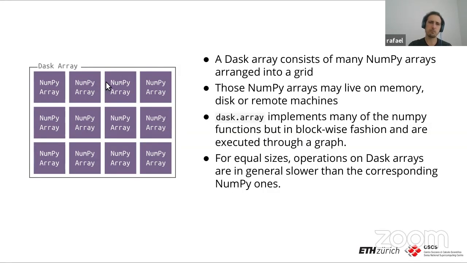And in Dask array, most of the functions of NumPy are re-implemented here with chunk-based algorithms. One very important point is that for small sizes, Dask array is not a replacement for NumPy, because it can add some overhead for some of the functions. You should only use it if you need to deal with a lot of data that NumPy cannot handle.